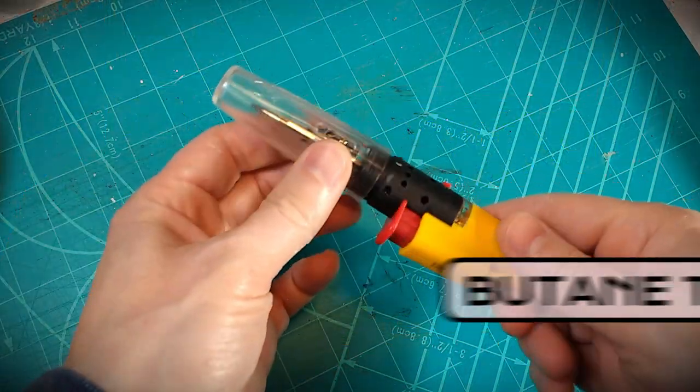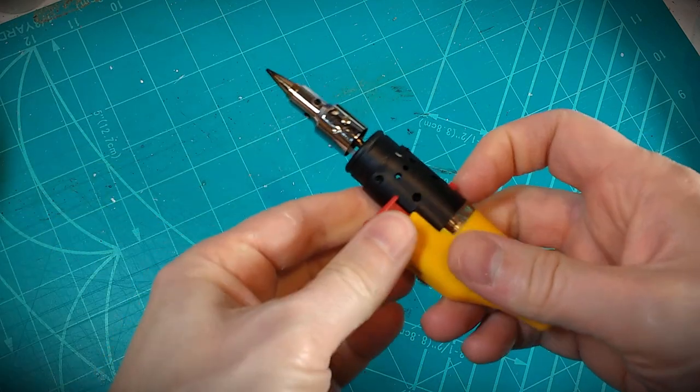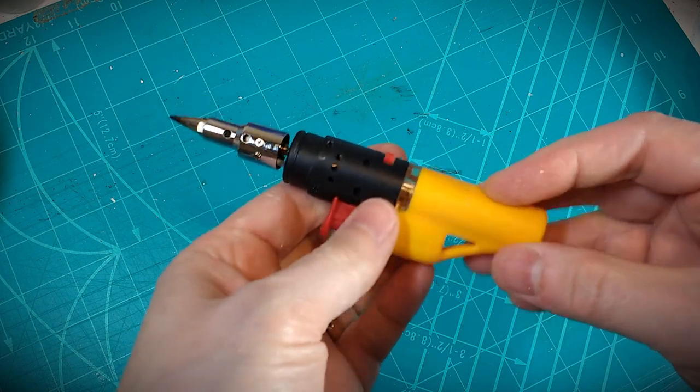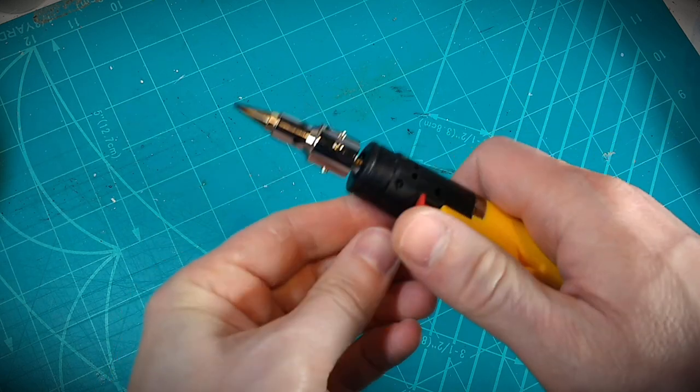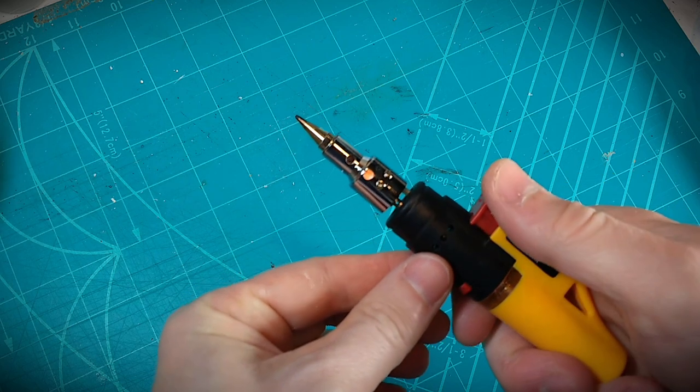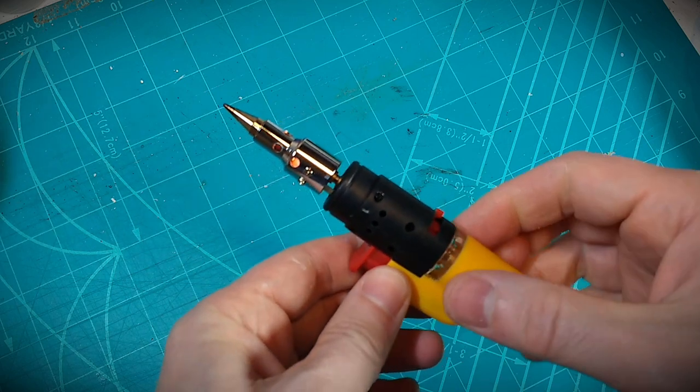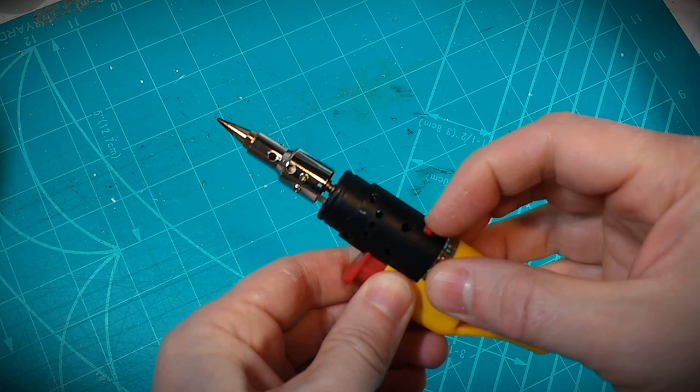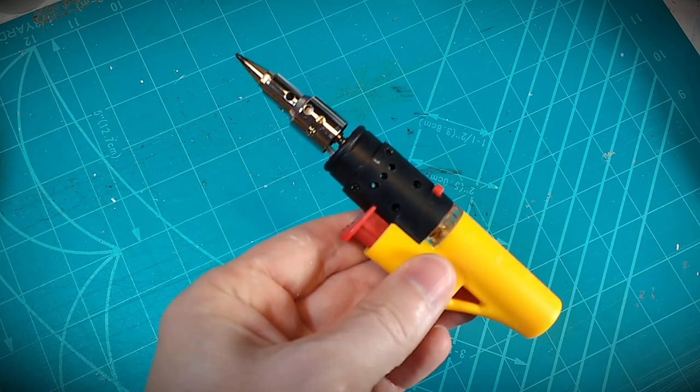A little butane torch like this one is pretty handy. It's compact, I have a larger one, but this one is nice just because it's a little more agile for small spaces, tight conditions. When I've had to heat or custom shape some plastics, it gives you just enough to be able to make things workable, the plastic malleable, and it's just a good compact size.